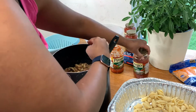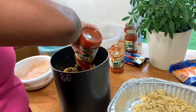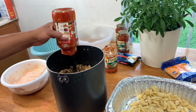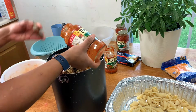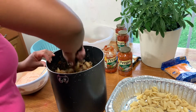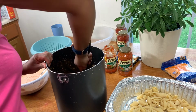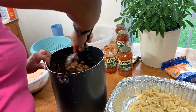So we're gonna pour some more sauce in here. And I like this pan because it's deep, and I can get everything stirred up in here.